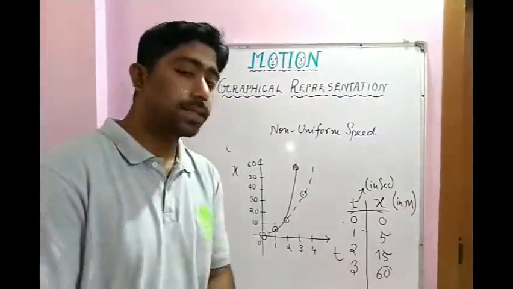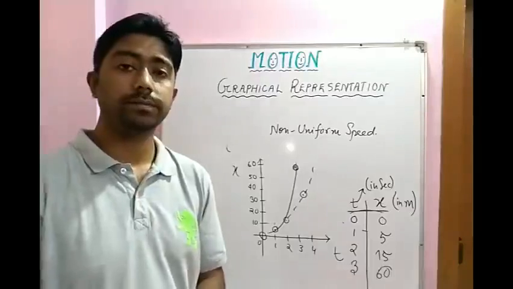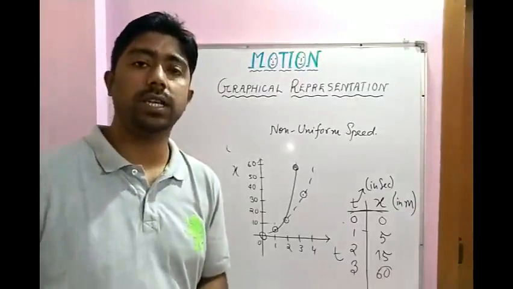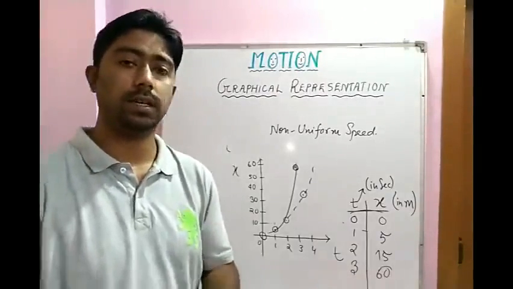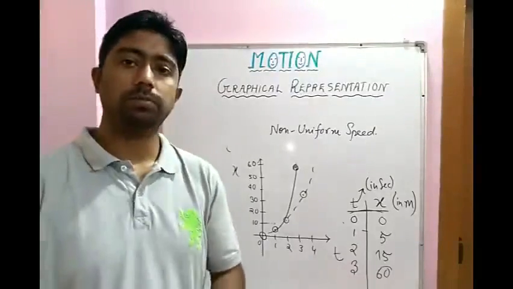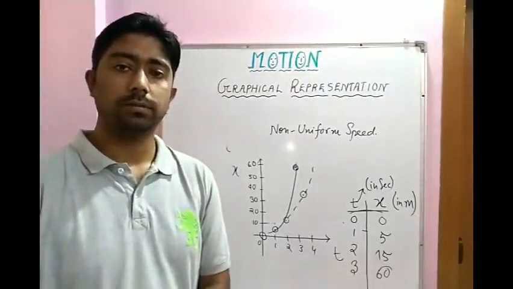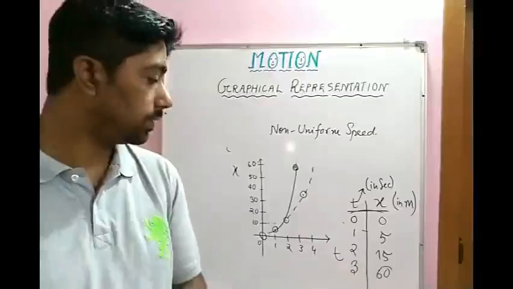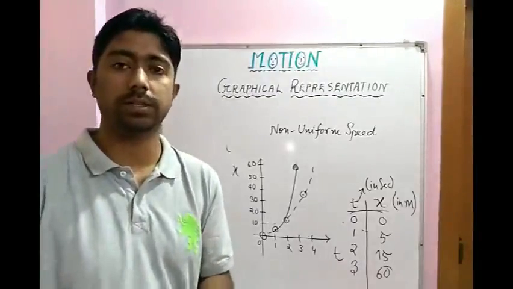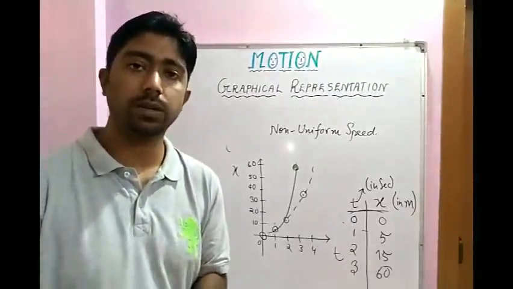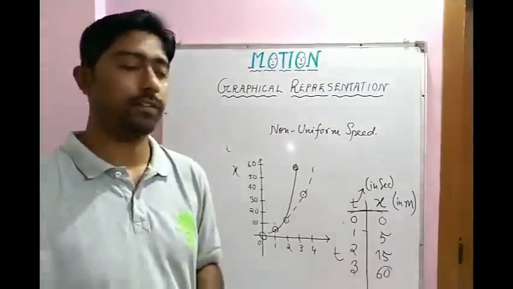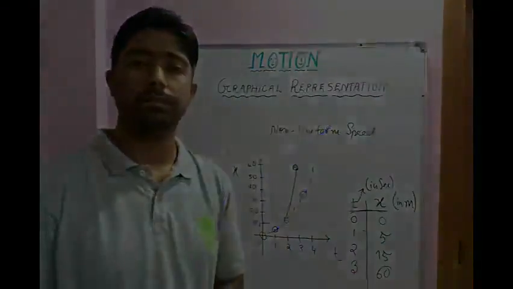So in the next class we will discuss another important type of graph, and the name of that graph is velocity time graph. Again we will discuss uniform and non-uniform cases. Okay, till then what you will do is go through your NCERT textbook, where there are two tables. Plot those graphs by taking help of the data in those tables. You will find the tables in the textbook. Use the data given in the tables to plot your graph for distance and time. Okay, thank you.